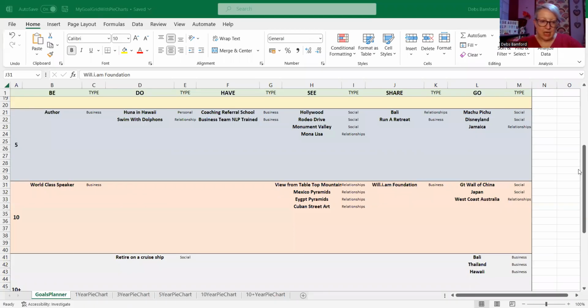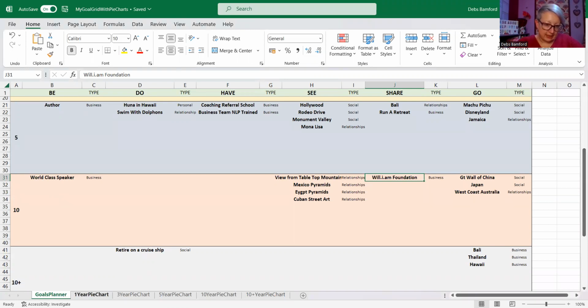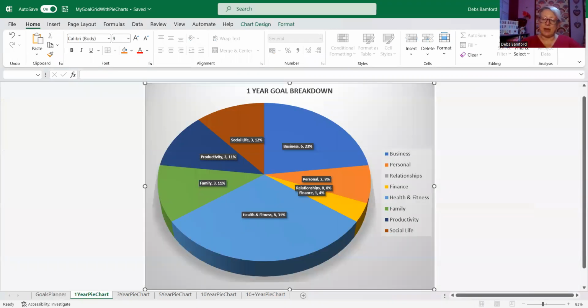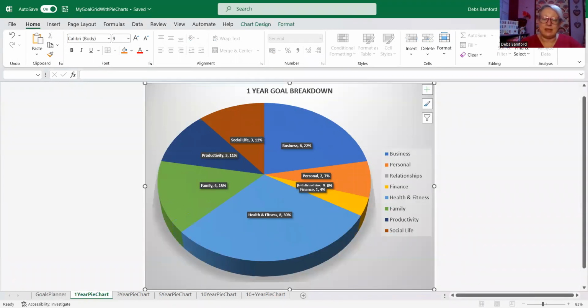Oh, just a minute. I've just realised I also meant to share with you the other awesome thing about Neil's table, which is that across the bottom here on these little tabs, Neil's done some magical things in the background so that all of your goals come out as little visual pie charts. So you can see how evenly they're spread and where your focus is.